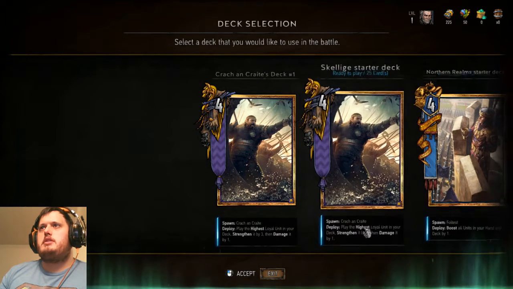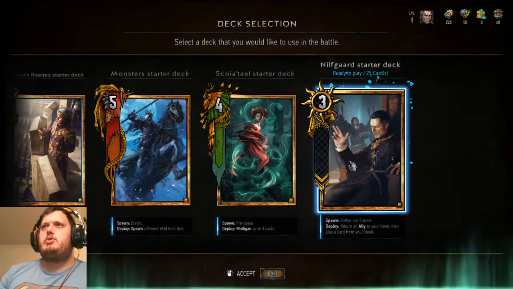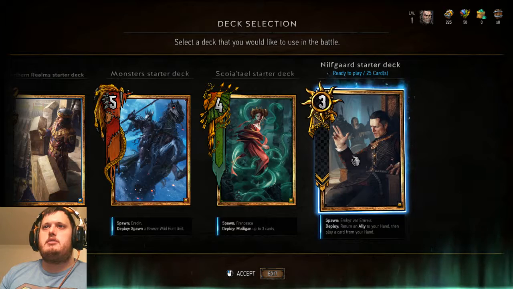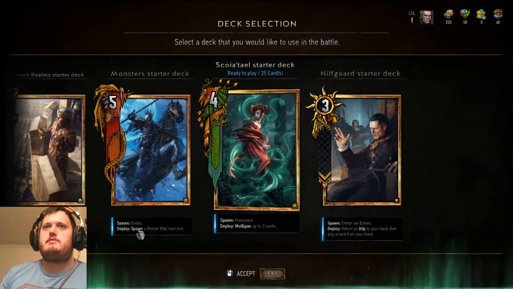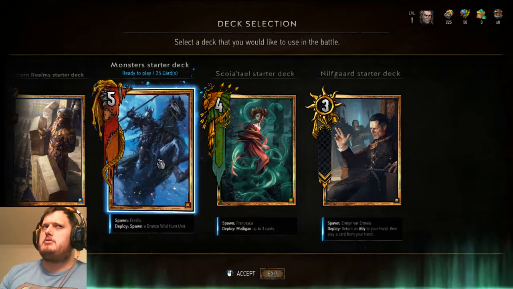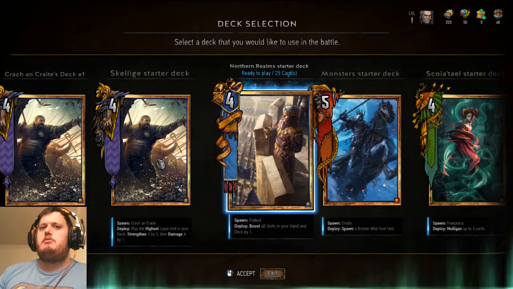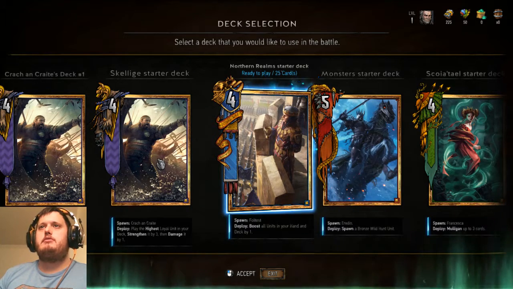One Skellige starter deck. Let's play a different one. That seems like a good mulligan up. What's spawn mean? Like, not a card in my deck, or just a random one? Is that like some big RNG happening right there? Boost all units in your hand and deck by one. That's pretty good.